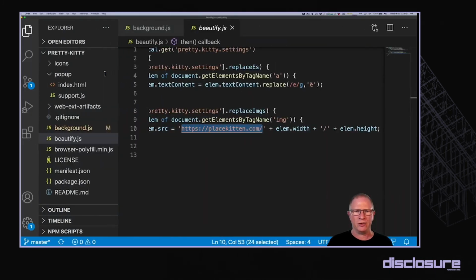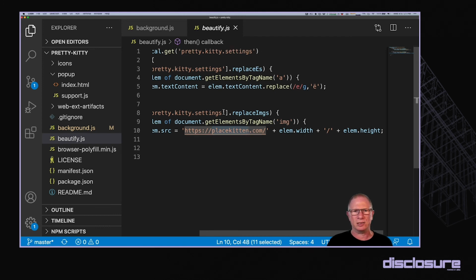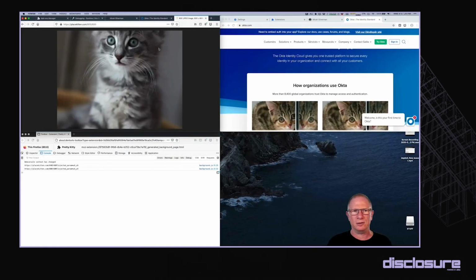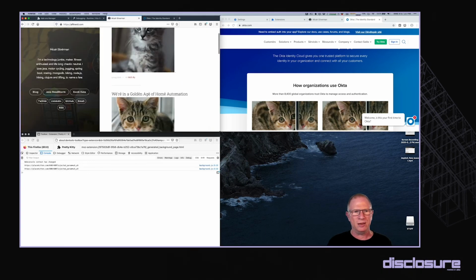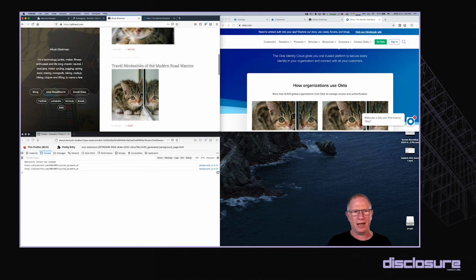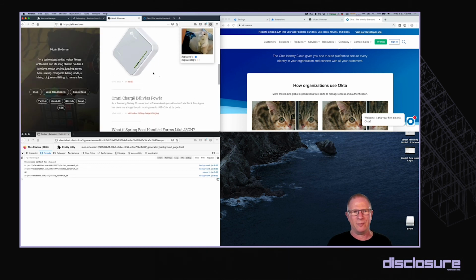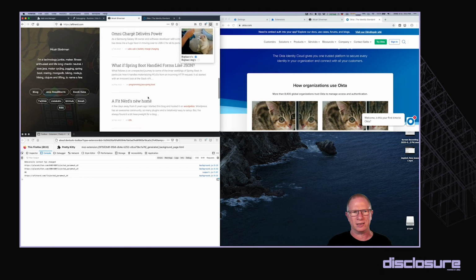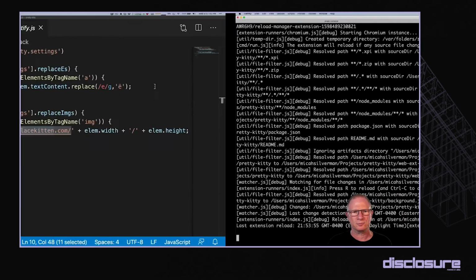So we're leveraging this little placeKitten API to replace images on the page, but to still have the page render properly. And we saw that in action, but we can see it again if we go back over to my page. These are all the same size thumbnails that were originally there when I didn't have this selected. So if I turn off images, you can see that the dimensions of these images are exactly the same as the kitten versions. Pretty cool.